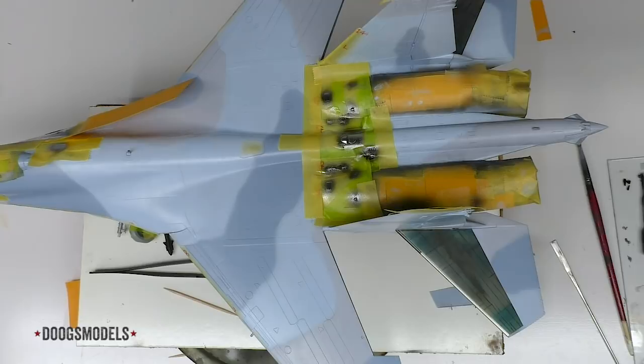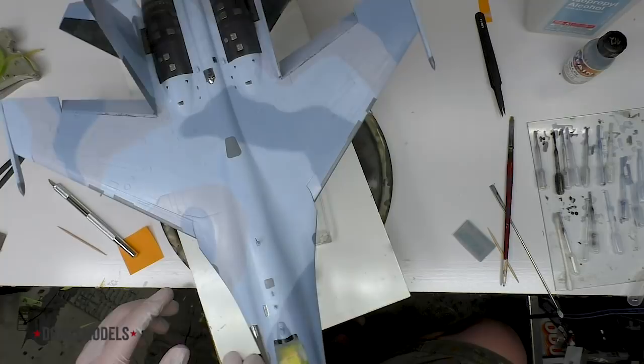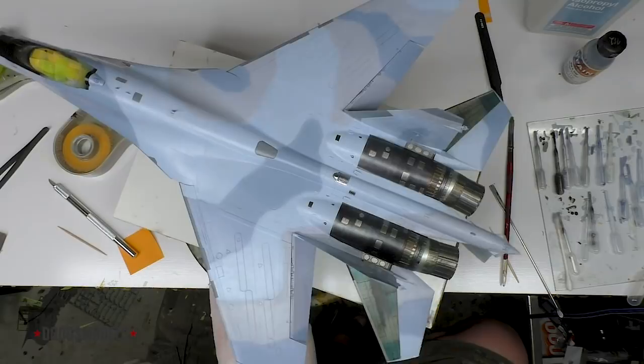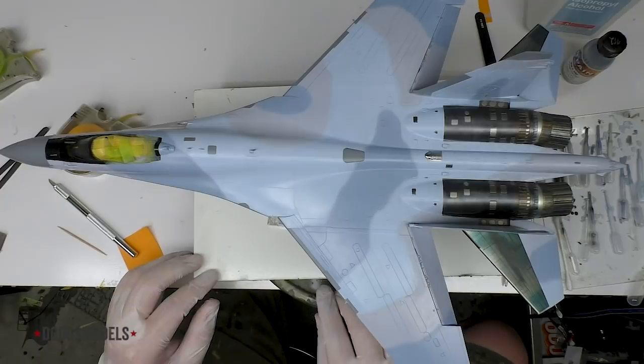Okay, so here we are with the fully painted up SU-35. It's a big model and it's tough to shoot on the bench because I can't get the camera far enough away. But you can see the camouflage, you can see the engines and the little metallic details back in here, the stabilators which I'm happier with now that the engines have been unmasked, and of course all the gray antenna areas including the radome and the glare panel which is black. Overall, looking pretty good. It is time to wrap up this video and stick around for the next installment of the Flank Off, which will probably be decals.